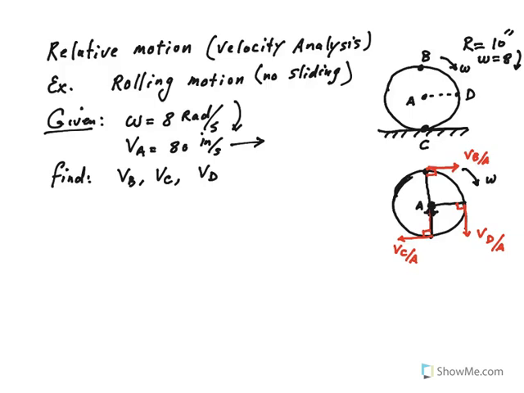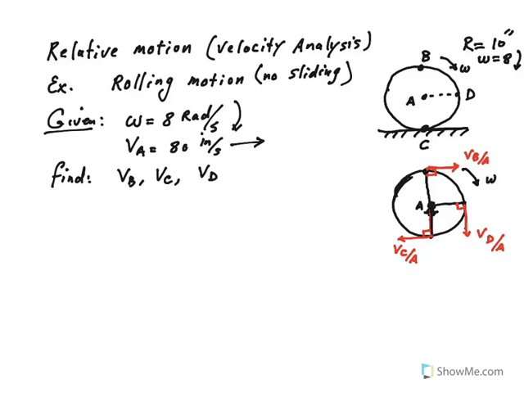Hello everybody, I am here with another example of how we can use the relative motion and apply to velocity analysis. This time for a rolling motion. This is a typical motion that clearly you could see is a combination of translation and rotation. So the body is going through a combination of translation and rotation. So typically remember we need velocity of one point on the body and omega of the body.